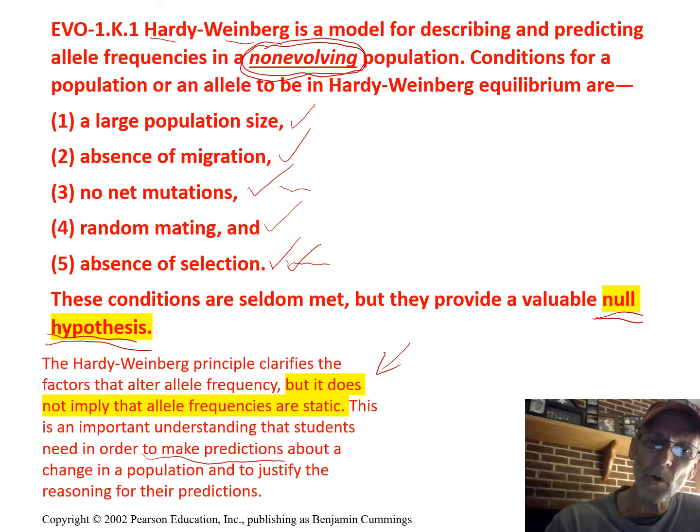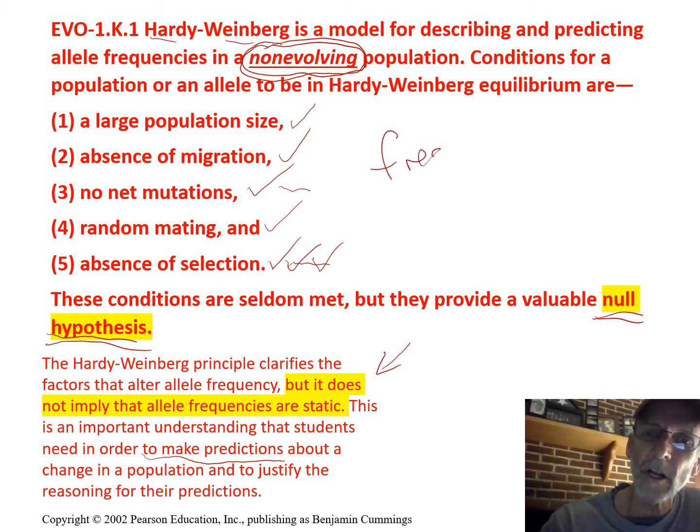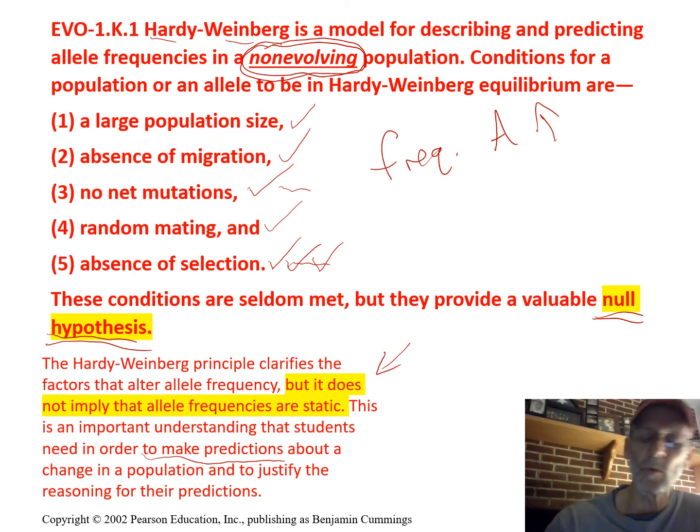And you're going to start your explanation with, well, the Hardy-Weinberg equilibrium says that they won't change if all these are met, but I'm going to predict that they are going to change because there's some selection going on. And then they're going to ask you, like, how will it change? Well, here's how we've come to define evolution again, in numbers, math, gene frequencies and genotype frequencies. And so your prediction might be something like, I predict that the frequency of the dominant A gene is going to increase because here's what's happening. Selection is selecting for it. We'll get to explanations of that in class over and over and over.